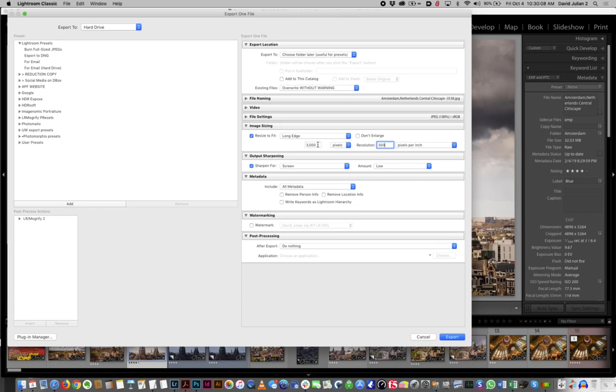Some people are shooting with 50 megapixel cameras. That obviously can produce double the file size that a 24 can. So the reason why so many people are going to these 50 megapixel and larger cameras or medium format is to be able to do really sharp large prints, especially for retail, clients, fashion, things like that. Or for me, I like having a medium format camera for when I have to do really large prints for clients or when I'm doing billboard work or anything like that.